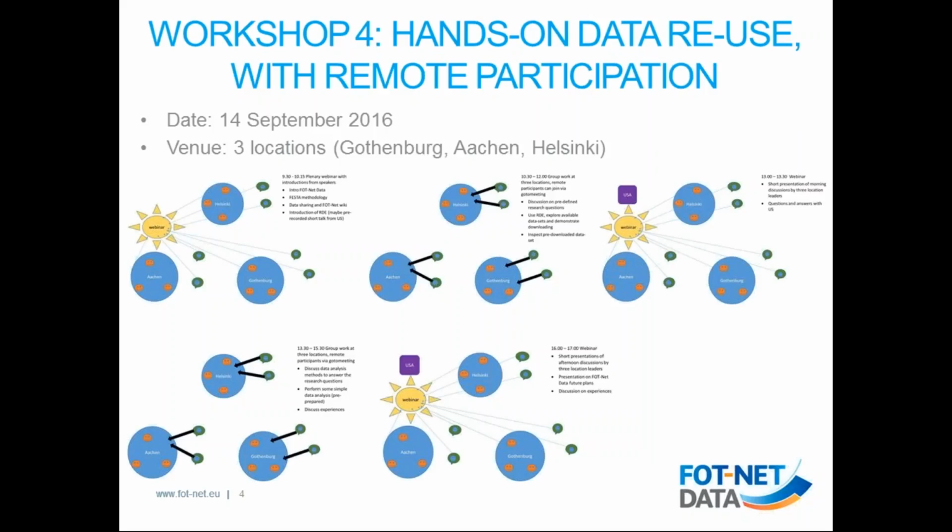I will end with 2 other initiatives. One is the workshop on data reuse that will be organized on the 14th of September in Gothenburg, Aachen and Helsinki. It will be a workshop with remote participants from 3 venues. Ivo, do you want to comment on this initiative? No, it's just that this is an event that people can attend. They don't have to go to these 3 sites physically. They can be remote users and access this online.